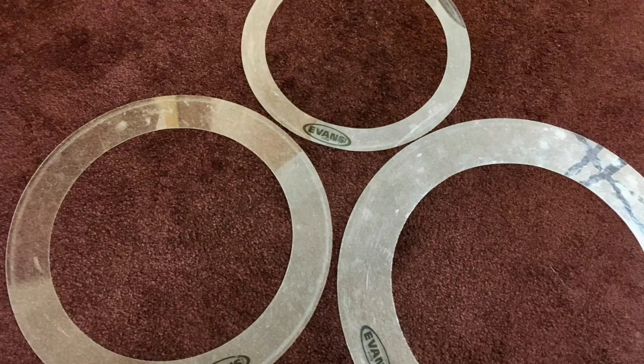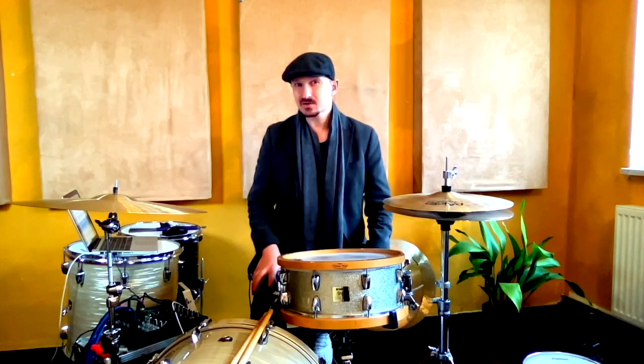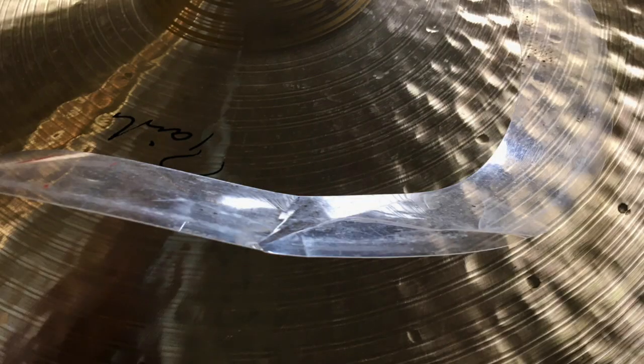So-called control rings are plastic rings that are available in different sizes and thickness. Evans calls them E-rings, Remo calls them O-rings, and Aquarian calls them studio rings. You just put them on your drum and you're good to go. They have a very distinct sound, obviously less overtones, but also a very focused attack. Make sure that your rings stay completely flat, otherwise they will rattle on the drum. If you play outside and it's windy, you'll better secure them with some gaff tape.